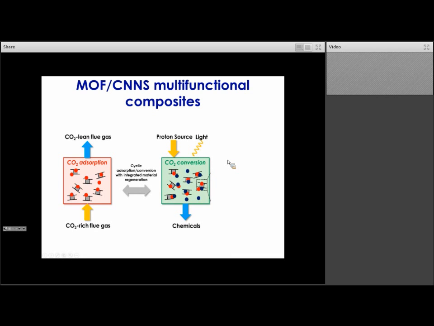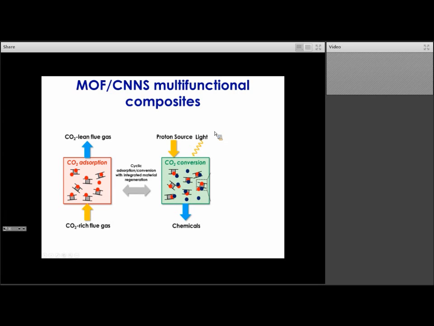So here's an overview of the process. In the first step, we expose the material to CO2, so CO2 is adsorbed, and then we switch to the second step where we provide energy to the system in the form of light to trigger the CO2 conversion and at the same time regenerate our material.